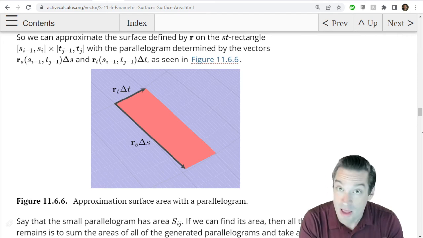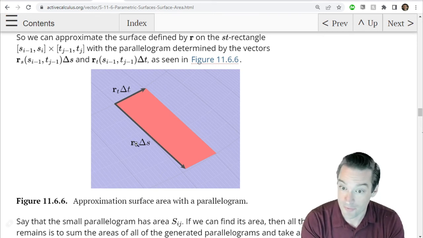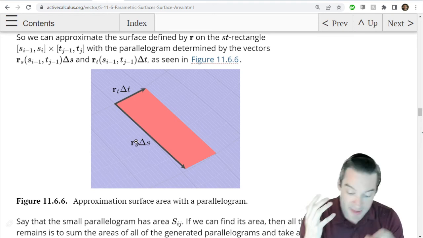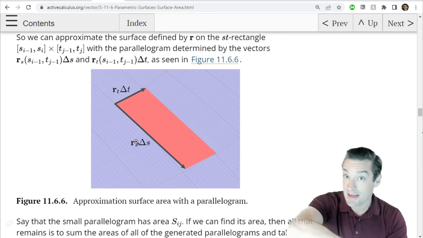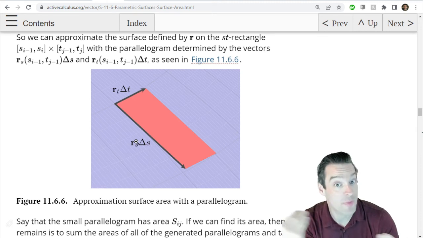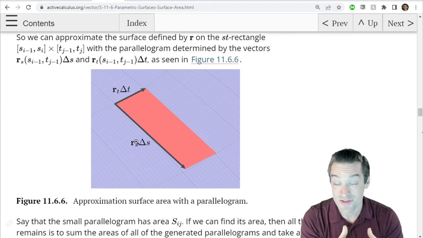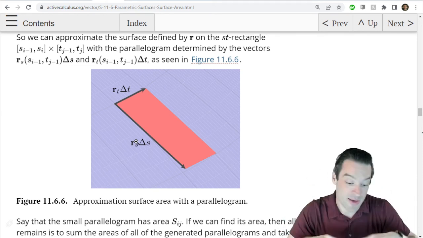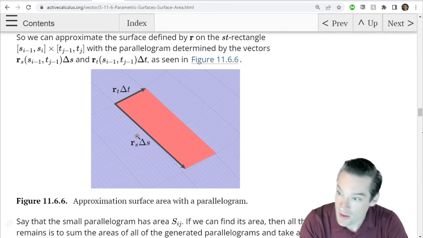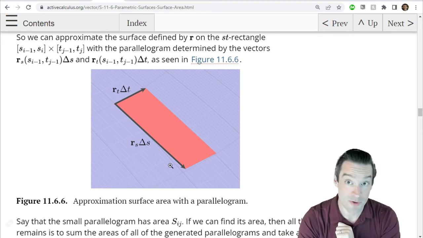Because if I take a vector valued function of two variables s and t, and I take the s partial derivative, for example, the s partial derivative treats t like it's a constant. And so what I'm really doing is treating t like a constant and getting a parametric curve that is a part of my parameterized surface, where s is the parameter of that parametric curve. And so if I take the s partial derivative, what I'm getting is a velocity vector to that surface that points in the s direction, because it's a velocity vector that is tangent to the trace of this surface at a constant value of t. And so I'm getting a velocity vector in the s direction on my surface when I take the s partial derivative of a parameterized surface.